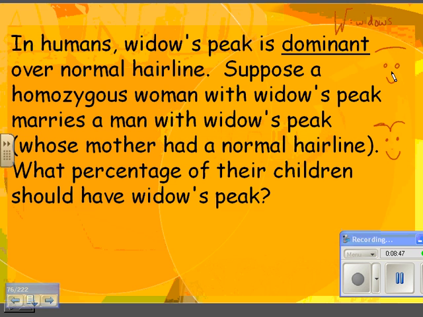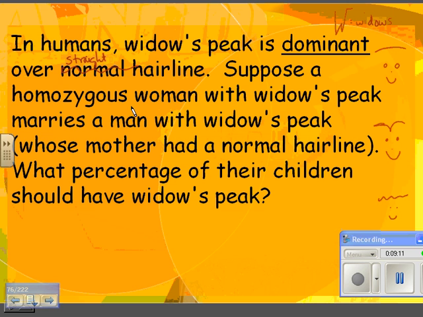And sometimes, depending on who you ask, you'll have a different hairline. Yeah, some people have a very clear widow's peak, and some people have kind of a bumpy hairline like me, and I don't really know what I am. But let's just look at some people have a clear widow's peak, yet some people say they don't. Okay, but we got to get through this, right? I know, sorry.